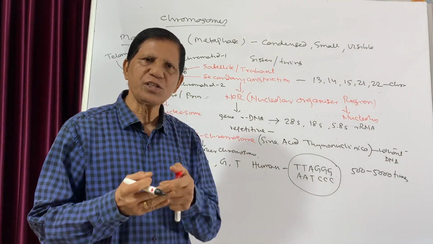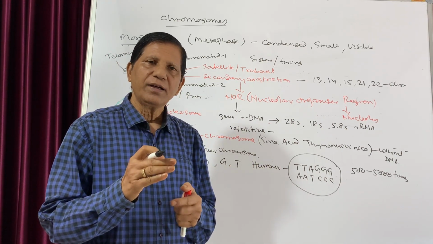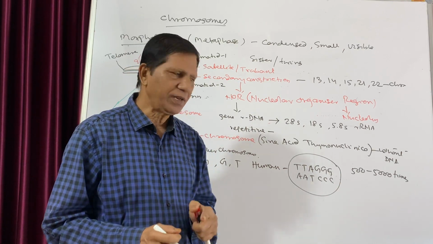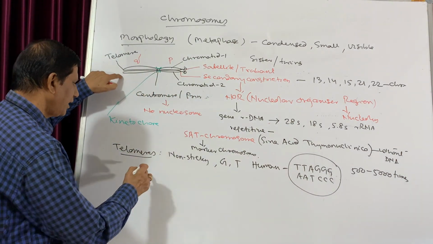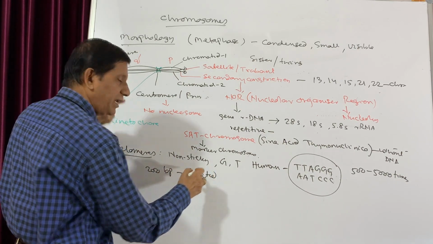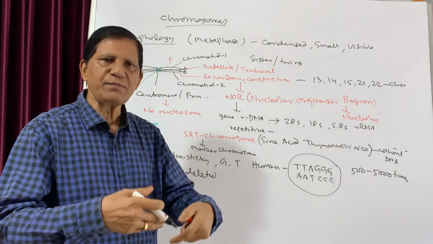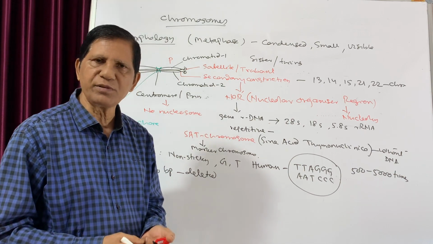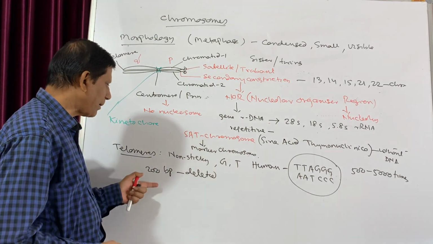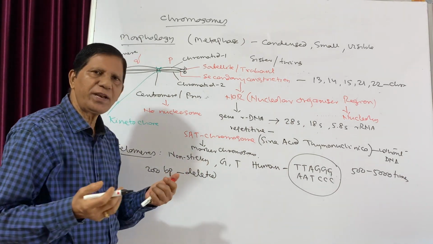Now, what is the importance of these telomeres? Why are these repeated sequences present? When the DNA undergoes replication, mostly during cell division, in each replication 200 base pairs are deleted from the terminal end. So if this is repeated several times, as happens in cell division or in the meristematic cells where mitosis takes place, then after several mitotic divisions the telomeric end will be used up and the chromosome will be very short.